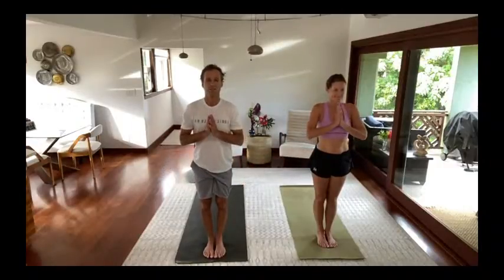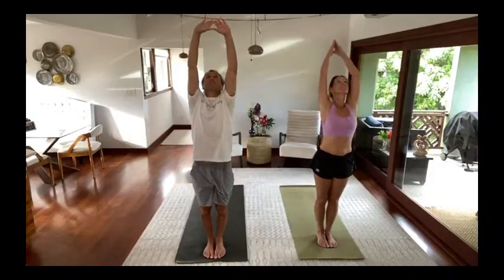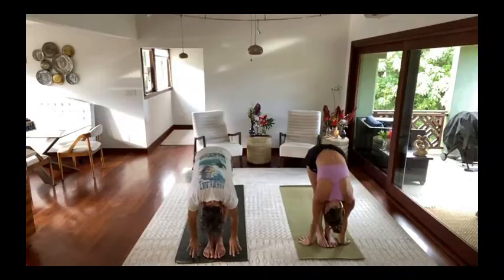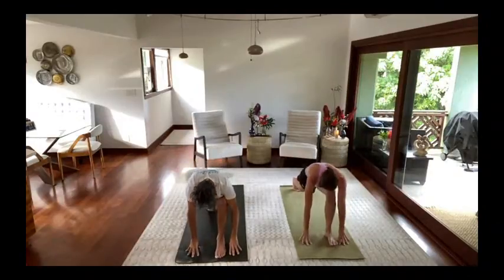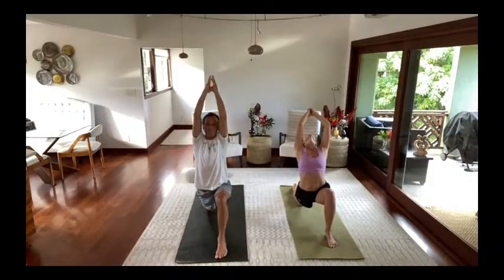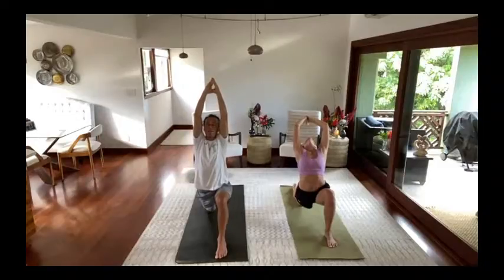Exhale, hands, heart level. Inhale, rise up. Exhale, fold forward. Left leg back, left knee down, hands together, heart level. Inhale, arms come up, facing in the direction of a crescent moon, pulling the arms up. Lunge into the hips, keep that front knee coming towards midline, soften the front toes, press the rear heel and foot as the gaze comes all the way to the ceiling. No strain in the lungs, listening to the breath.